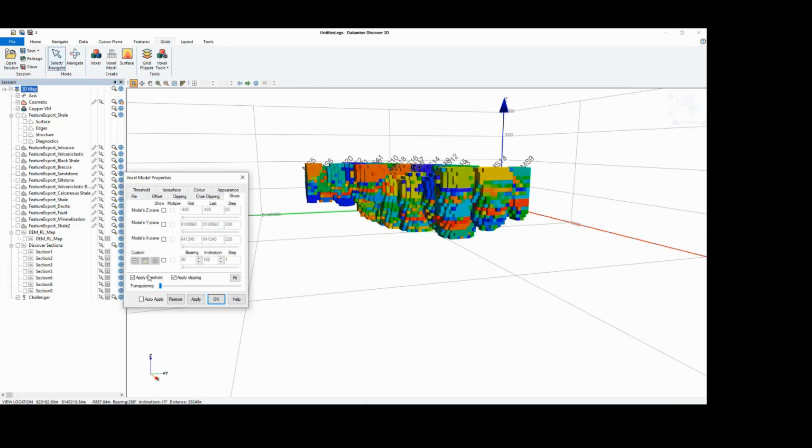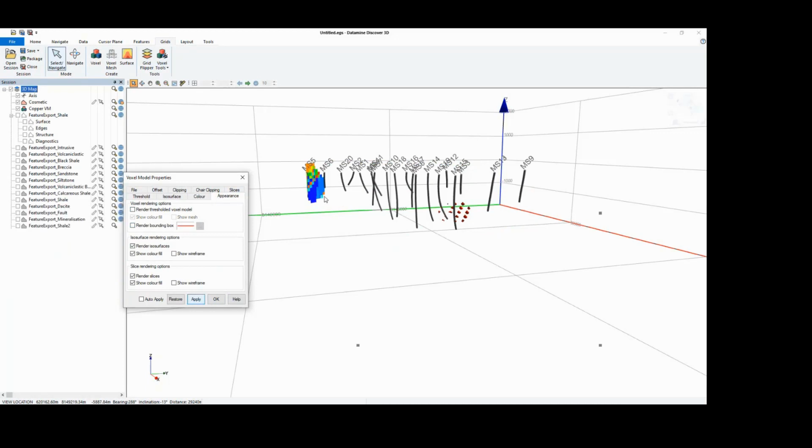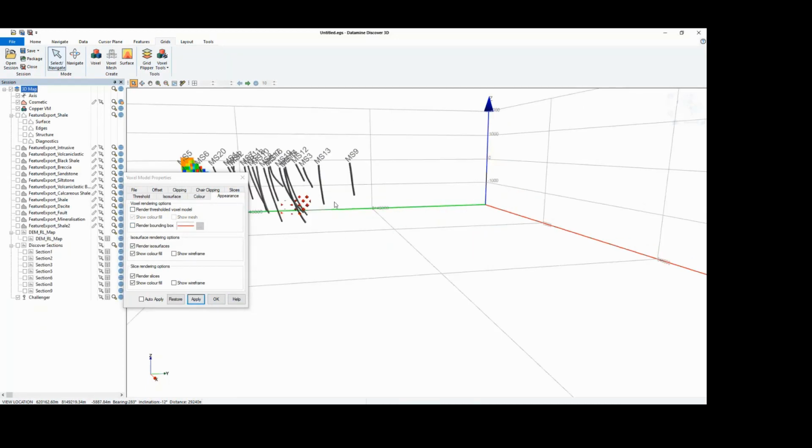You can do slicing, so you can see, based on your drill hole sections, what the voxel model is going to look like. There's a whole bunch of things. There's that slice through that section.